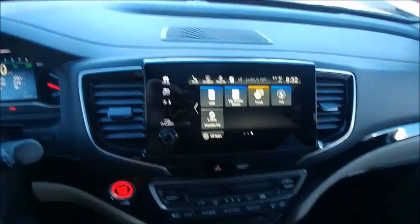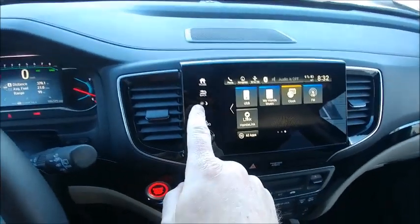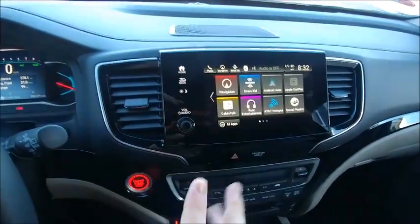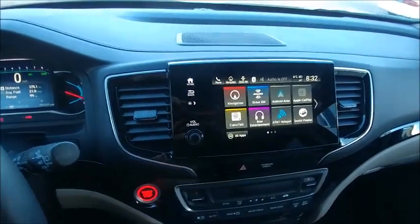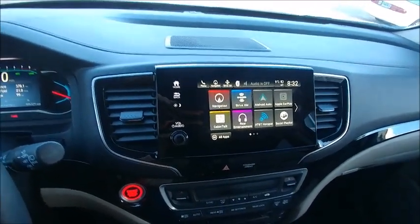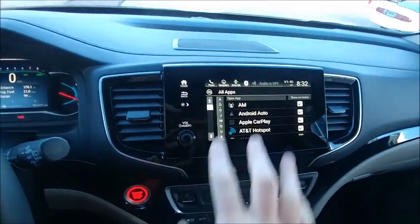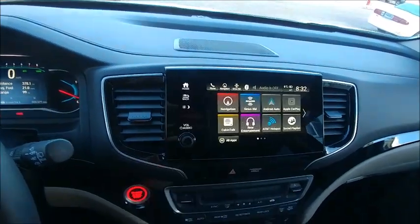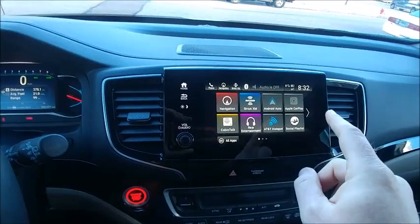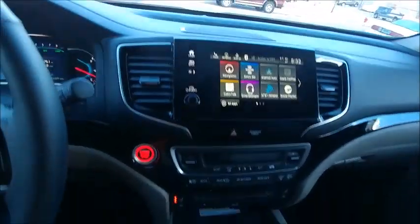Works really well, works really fast. This is kind of nice because you can just plug in a USB and play right off of it, like a USB stick. And then this takes you to the main menu, which we were looking at, and then your back buttons and so on. Nighttime, you can grab that button right there and you can dim it or shut it off really quick. Also cool. You can do all the apps in one quick screen like this, but I did not find that to be very intuitive. This is way better. Swipes and things also work, so you don't have to use those buttons. I just use them because it's easier, like when you're driving, to not screw it up.